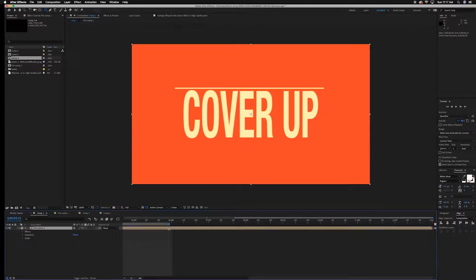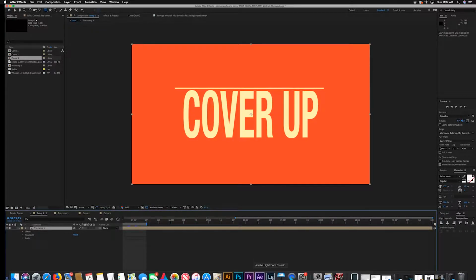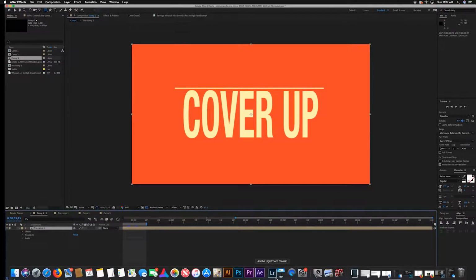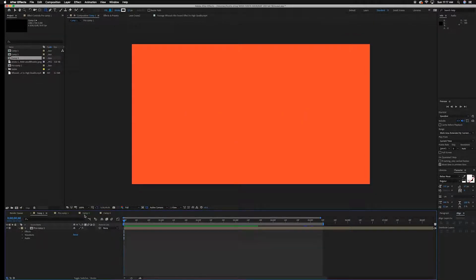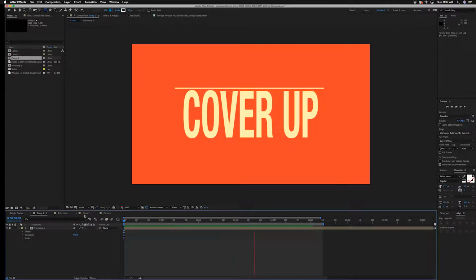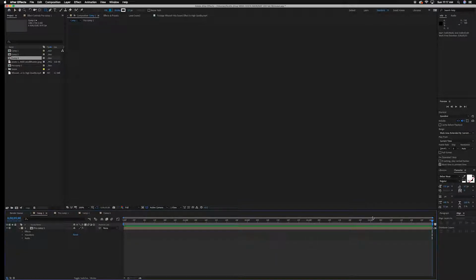I'm just going to shorten this down because it doesn't need to be this long. Remember, one of the things we can do with this bar right here is shorten our comp duration. So there we go, I'm going to shorten it to 5 seconds. Now, since my comp is currently like 10 seconds, if I right click on this line and choose trim comp to work area, it's going to shorten the duration of my entire project.